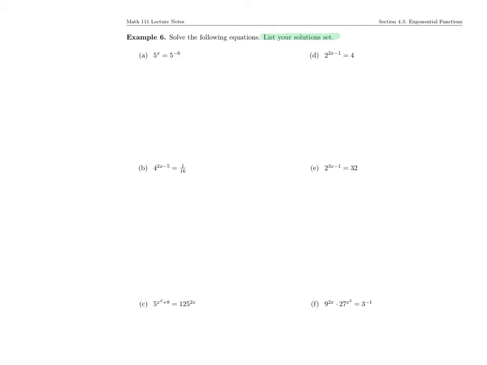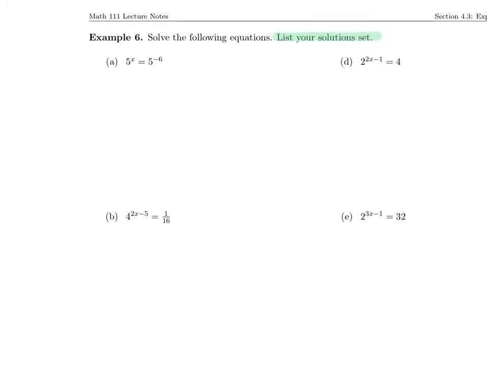So if we're taking a look at problem A, I have 5 to the x is equal to 5 to the negative 6. I'll zoom in even more. And I go, oh, we essentially just did that, right? We have two numbers of the same base. We can cancel out the same base, and we get x is equal to negative 6. Cool, done. Except I want to put this into a solution set. So this is going to go in curly brackets, and the solution set says, hey, here are all the solutions that could possibly work. Instead of going A, B, C, D, E, F, I'm going to be going sideways.